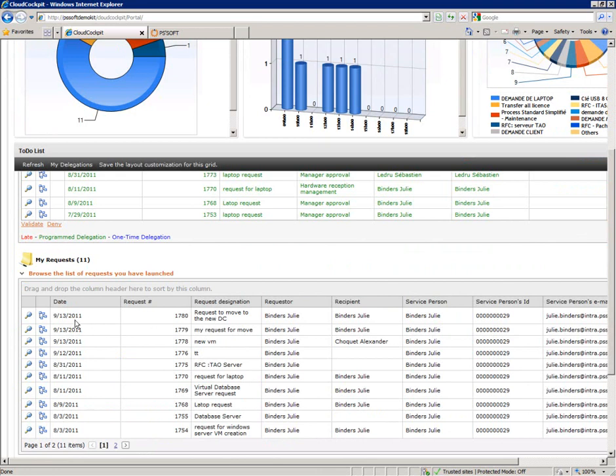Here you see on September the 13th, she has created this request to move to the new data center. She's the requester, and on behalf of herself. She can have access to more details about the request here.